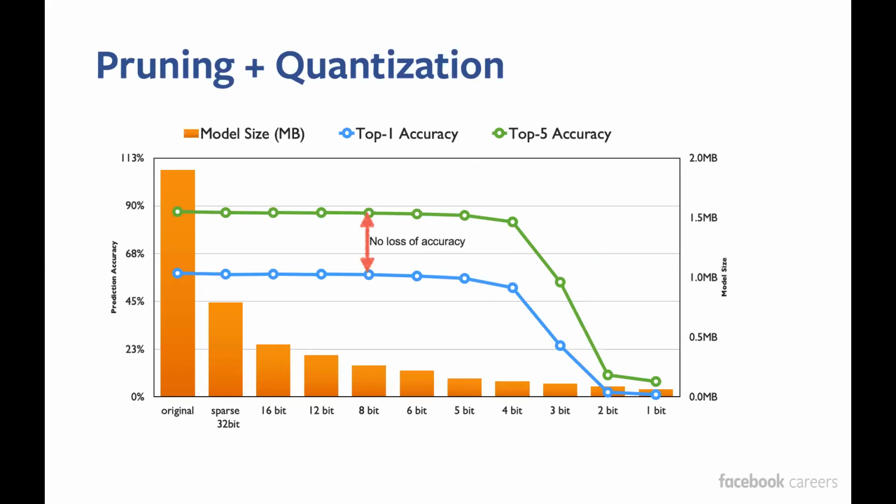If you do pruning, going from the original size to the sparse size, you can get there by pruning away 63% of the parameters. And if you represent the centroids using just 8 bits, you can reduce it to probably just 300 bytes. From the original size to 8 bits, it's reduced by almost 8 times. If you notice here, you can almost get away with 5 bits as well, if your application allows that. So pruning and quantization is an efficient way to reduce the model size.